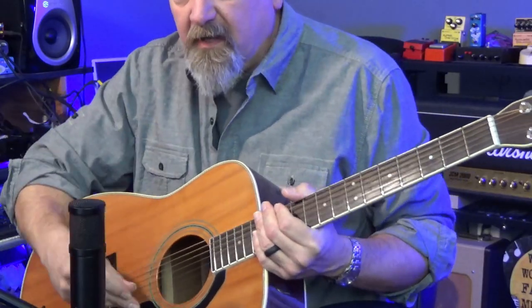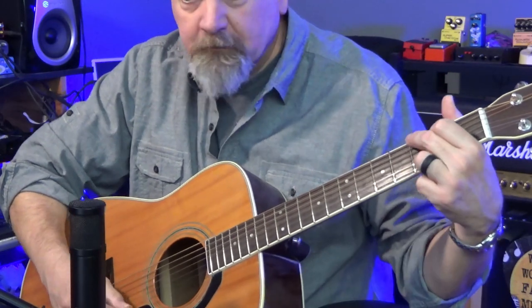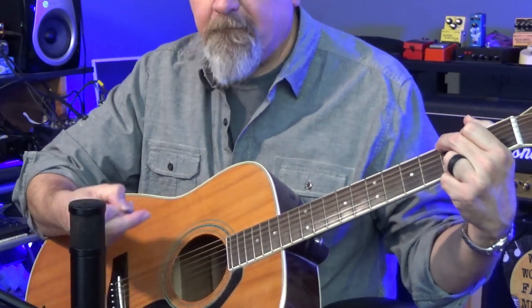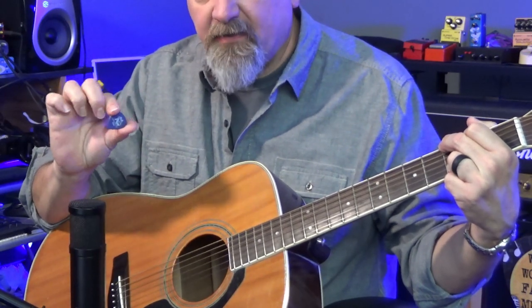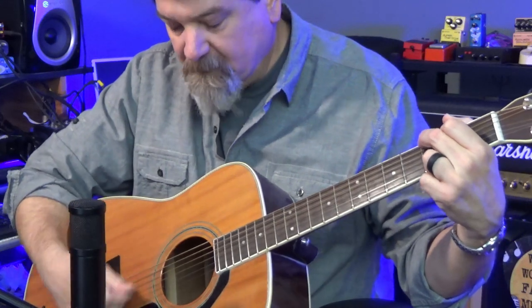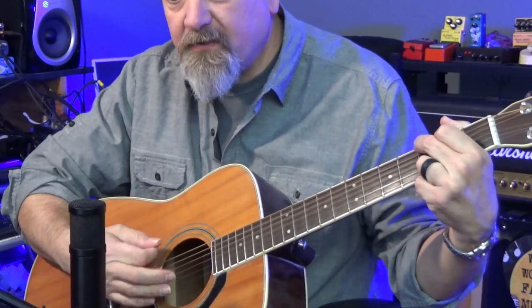Okay, this is with the old strings. And I'm just using a 0.96 pick. So this is like a medium to heavy pick. And I'm just going to strum a few chords.